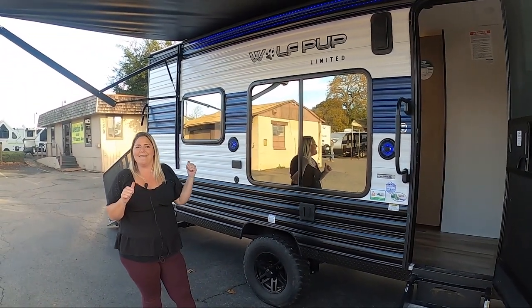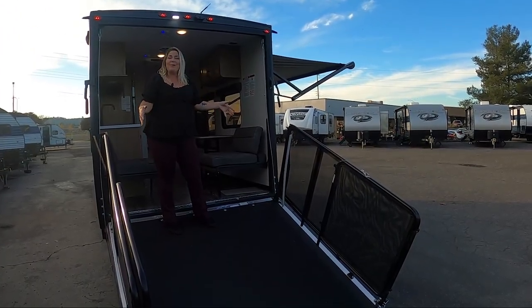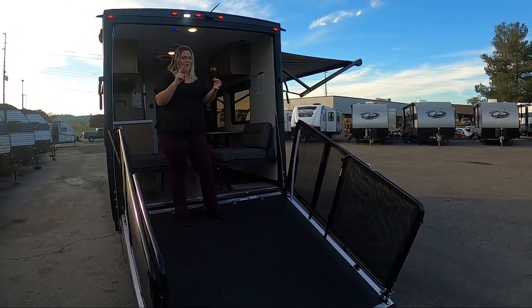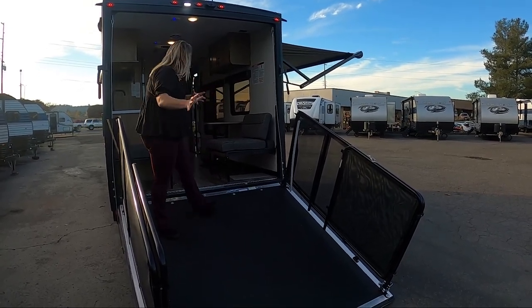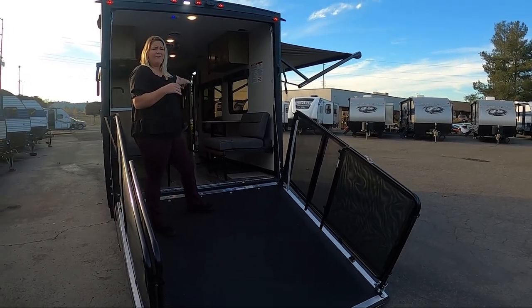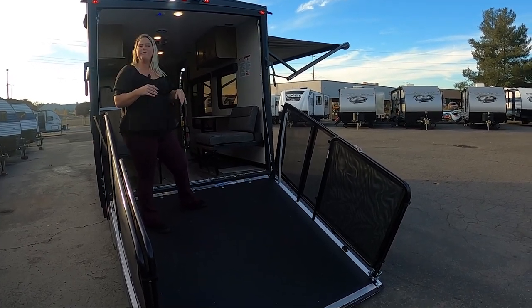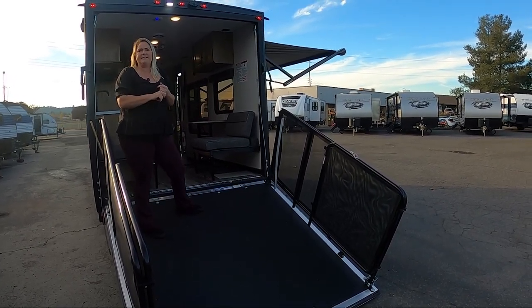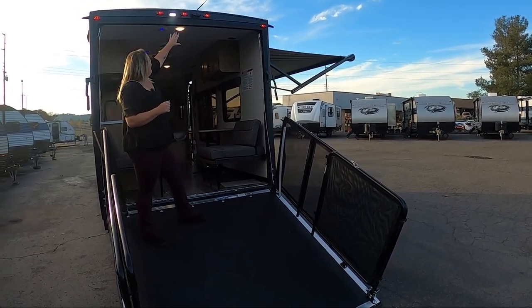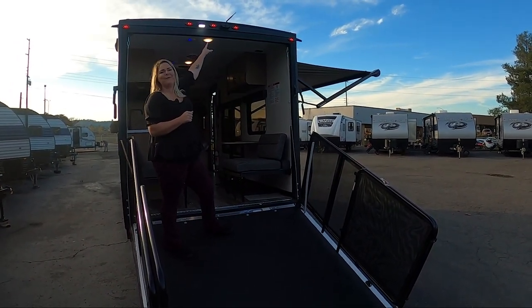Let me show you the back. Here's where the toys go in and out — you can roll up your kayaks, your motorbikes, your golf cart, your little boat, whatever it is. You can roll it all inside. This is a great storage space — you've got about nine feet four inches lengthwise, and then in two different spots you're going to have 46 and 56 inches wide, so you can really pack in a lot of fun toys. On the back here, you've got your backup camera and a work light or party light, however you want to look at it.